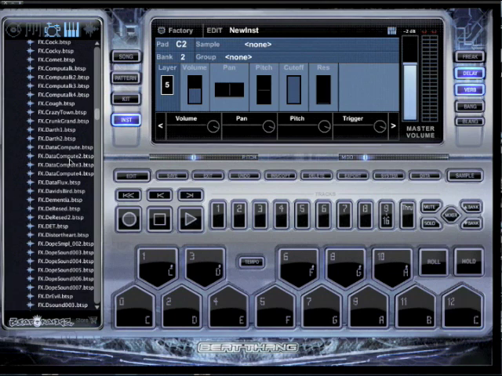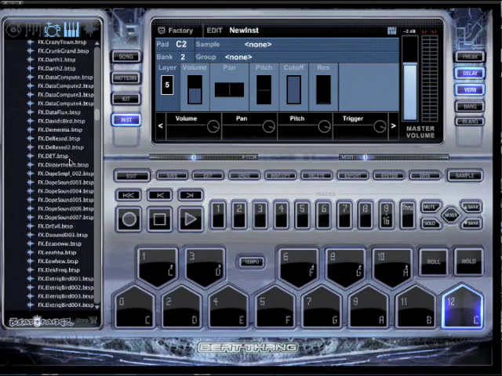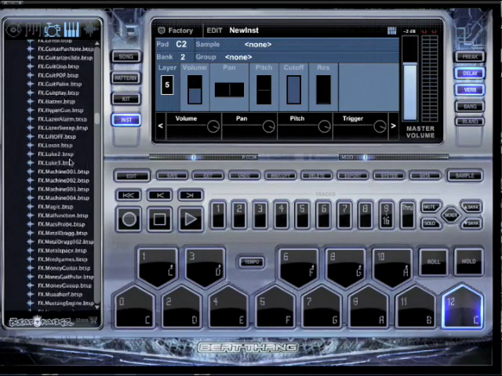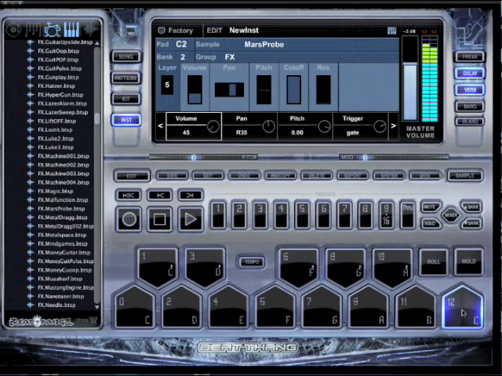Let me show these people what this thing can do. Where's my other one? Where's Mars Probe? Let me find that one right quick. Mars Probe. We're gonna put that on to the right. And then watch this. Ooh, see, now that's a crazy synth. So now I got that on one pad, right? 5 layers deep. You know what I mean?